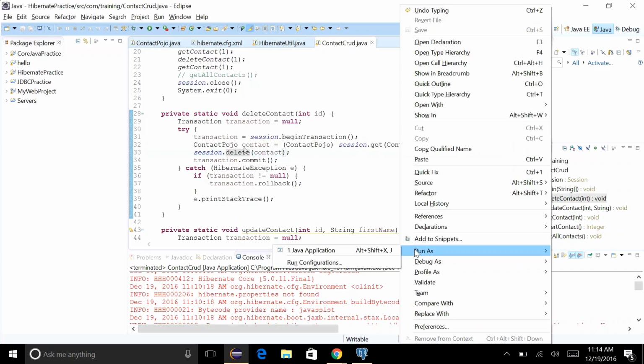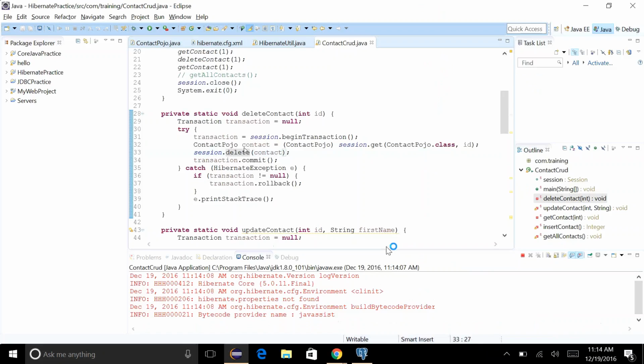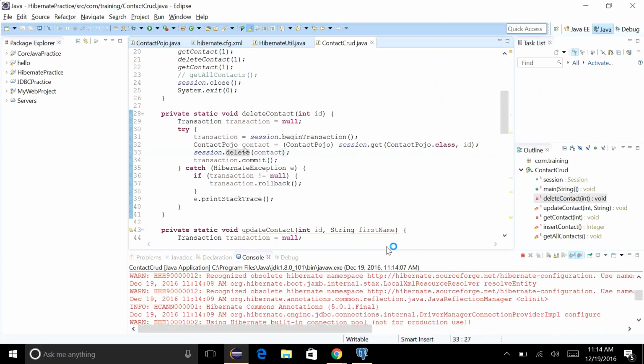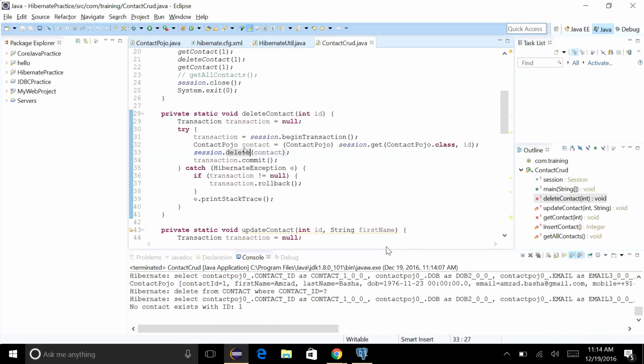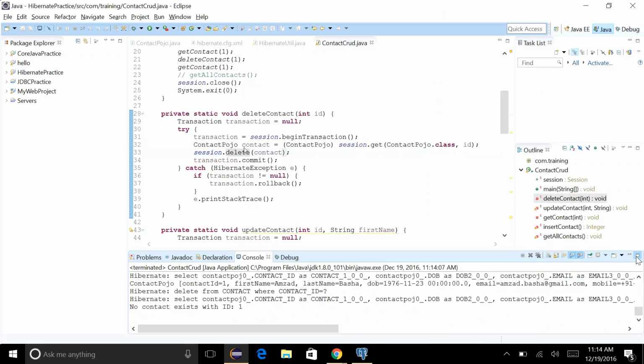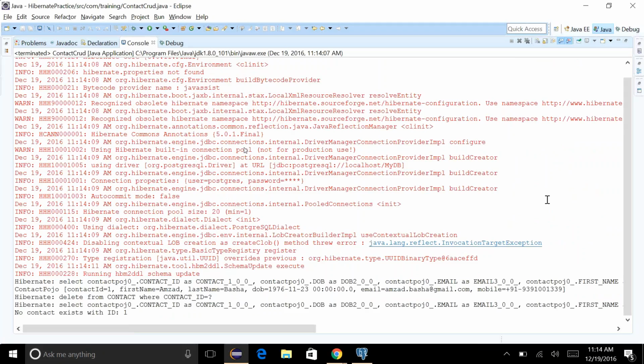Let's retrieve the data of that contact ID 1 before deleting and after deleting. Let's see what it displays on my console. So before deleting, contact Pojo, contact ID 1, first name Amjad, last name Basha, all the details are printed. Can you select that? Before the delete statement, contact details are printed.